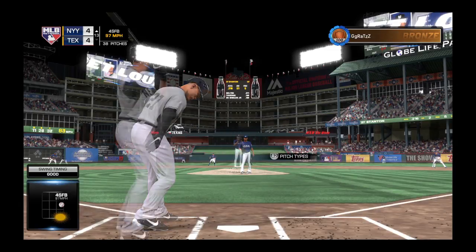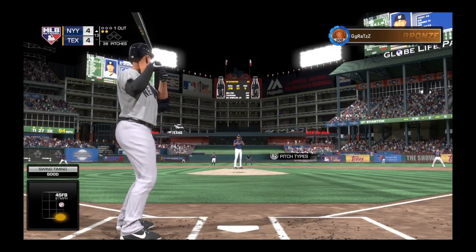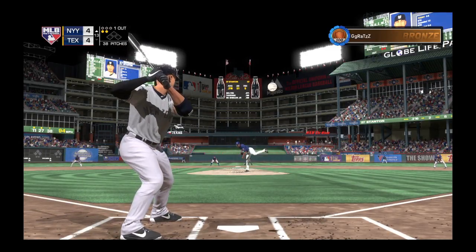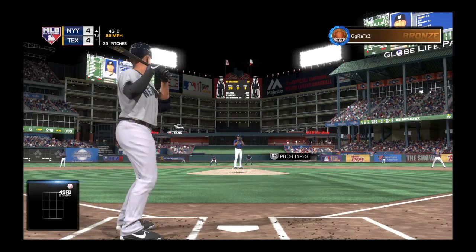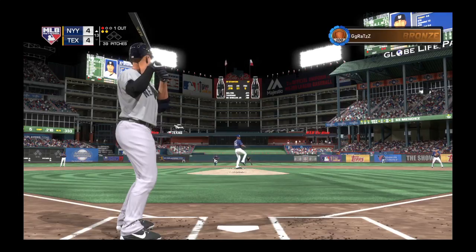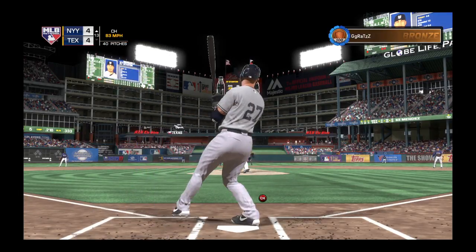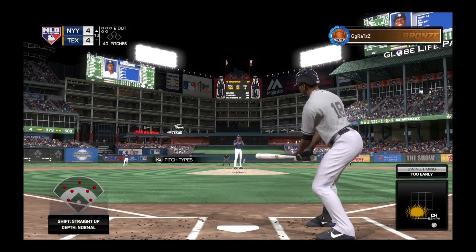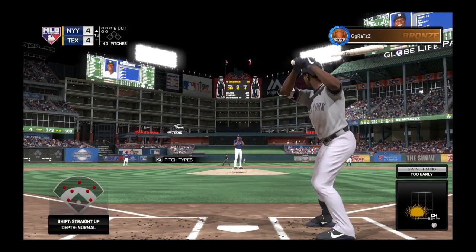Gets the fastball by him here, and he's in control 0-2. That was a good swing right there. Might be the best one he's had all night because he was right on it. And smart to lay off there as the fastball misses. It's 1-2 now. I have no issue wasting a pitch on 0-2 to try to get a guy to go fishing, but it has to be somewhat tempting. You're not going to get anyone to swing at that pitch. Oh, and they pulled a string on a good changeup there as he swings and misses, and he's set down on strikes for the second time tonight.